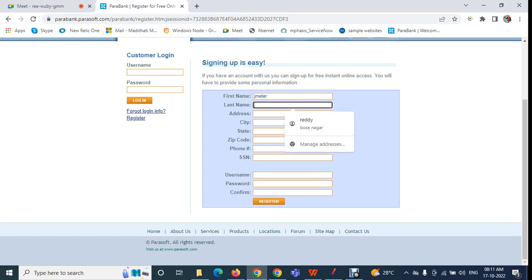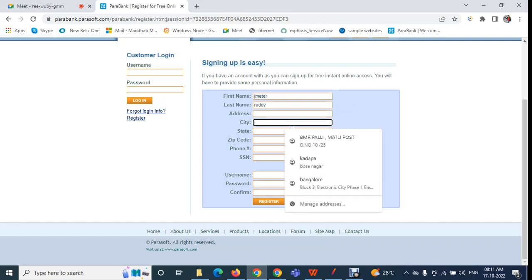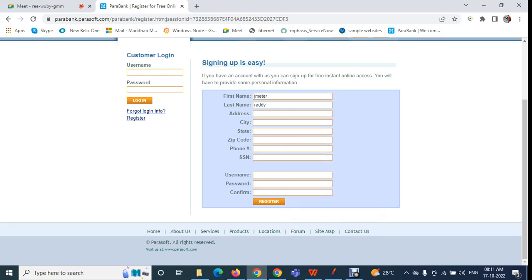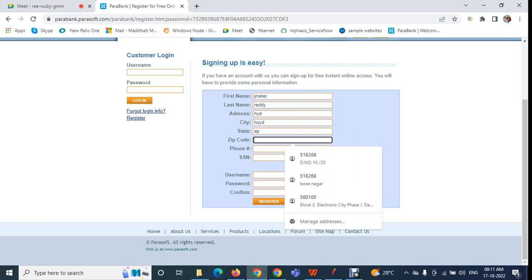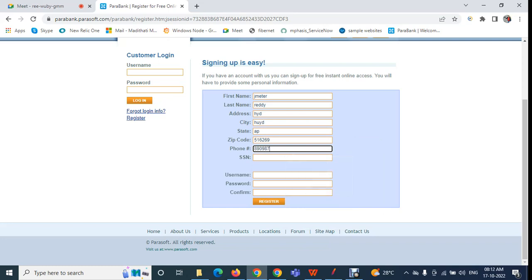Let me give JMeter. Address, city, state, these are all optional. If you want you can give them, or let me give something else.